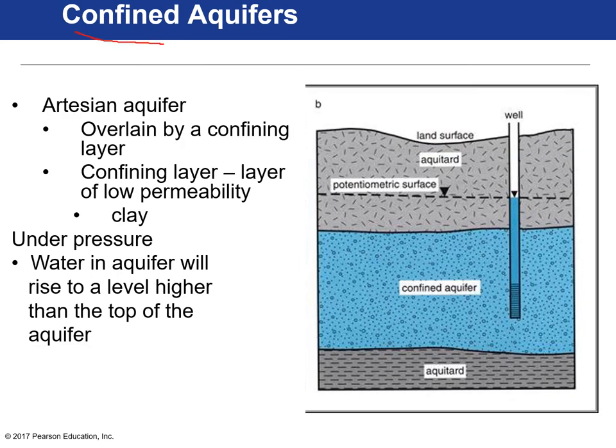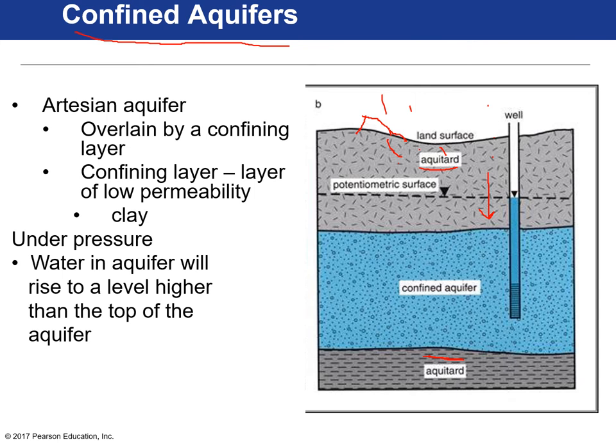The other type of aquifer are confined aquifers. Confined aquifers have an aquitard above and below the aquifer. Okay, in Central Florida, the Floridan Aquifer is a semi-confined aquifer. What this typically means is that on the land surface, when it rains here, that water will not infiltrate and recharge the confined aquifer because there's an impermeable layer above it. So the drawback there is that these aquifers won't recharge as quickly, but the benefit is that if there's any spilling or contamination on the land surface, that will not contaminate the confined aquifer.